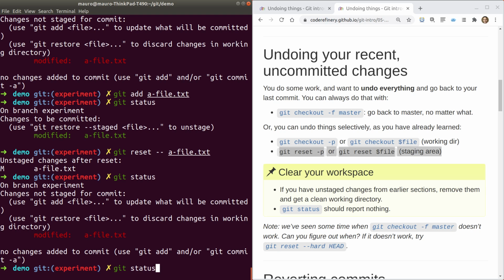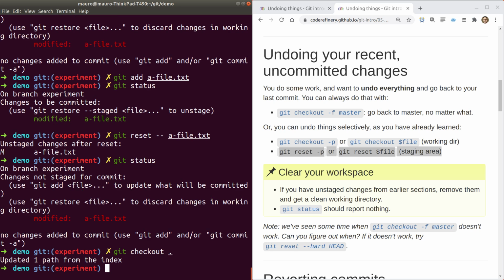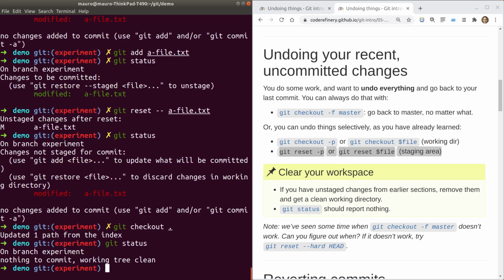And now we could do git checkout. We could even do git checkout dot, which undoes everything that you have on the working tree right now. The git status will now show that it's clean. So the git checkout dot is kind of dangerous. It's much better to generally be specific about which file you want to check out, because if you have changes that you haven't committed, you are going to lose them. As simple as that.